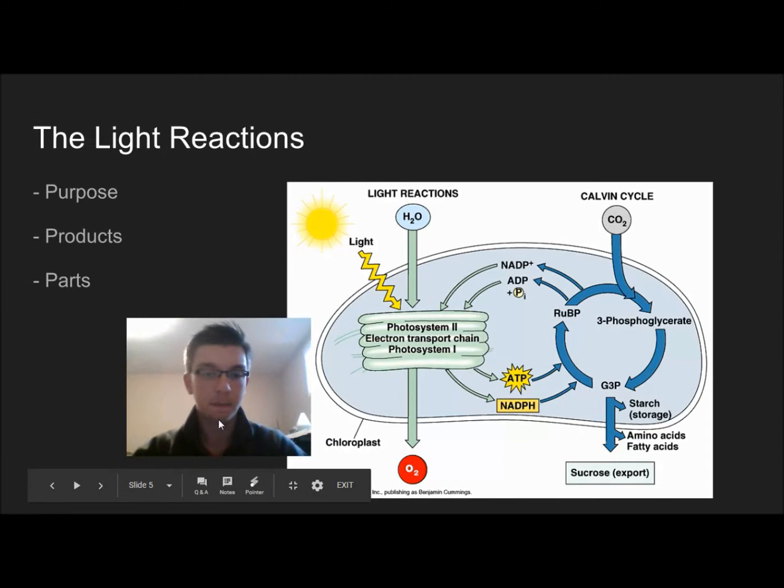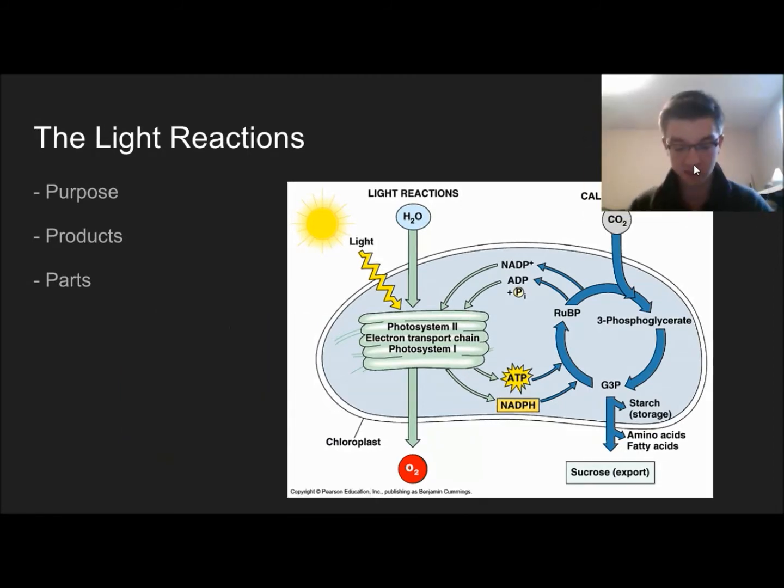So the purpose of the light reaction specifically, more than just turning into glucose, because glucose happens in the Calvin cycle, which is a completely different topic, is to turn solar energy into chemical bond energy. And the products that we get out of this part of the reaction are NADPH, which is similar to NADH, except it is different because it is found in plants, and ATP, which is also used in the Calvin cycle, and both of these have various uses, which will be talked about in the Calvin cycle.